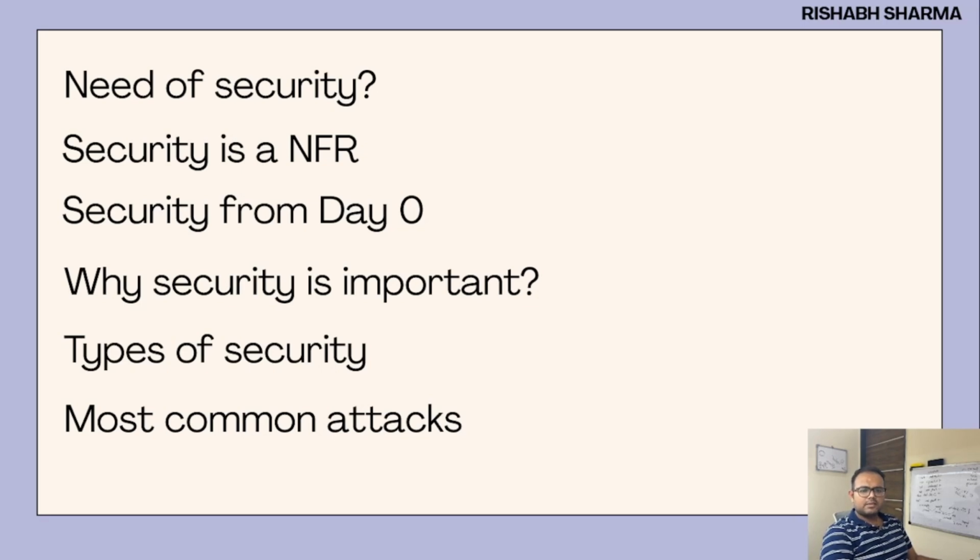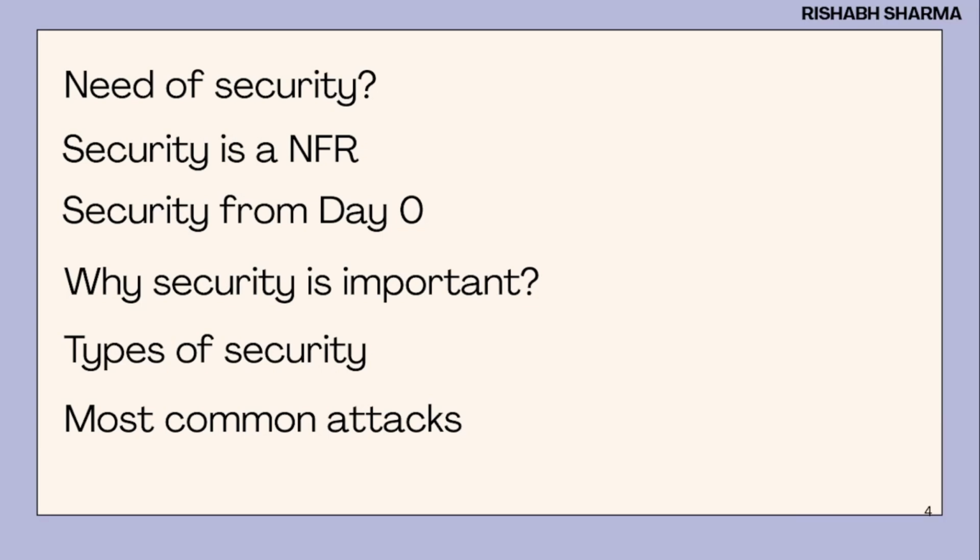So let's be practical. What happens if security fails? A data breach, identity theft, financial loss, legal penalties, compliance violations like GDPR and PCI DSS. For companies, a security incident can cost millions. For a developer, it can cost credibility. So that's why security is very important for any web application.